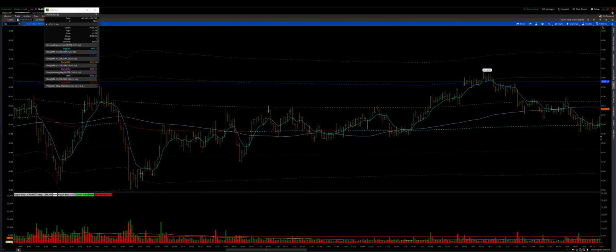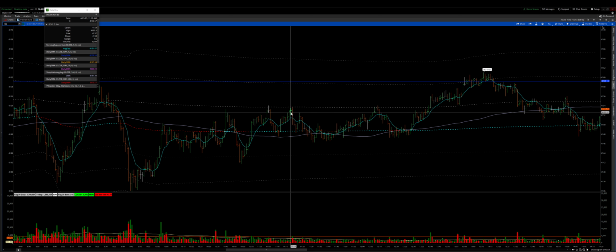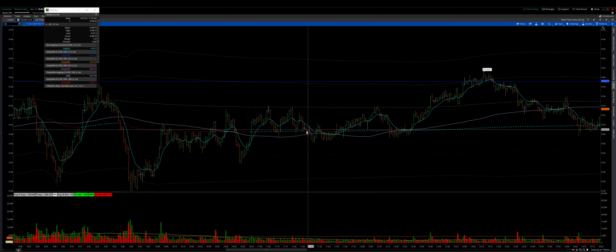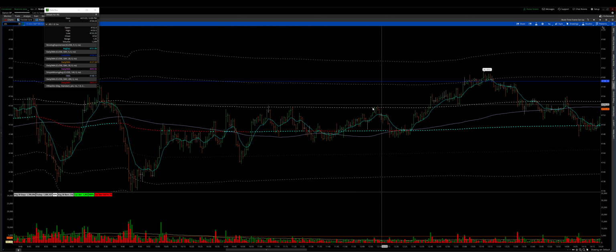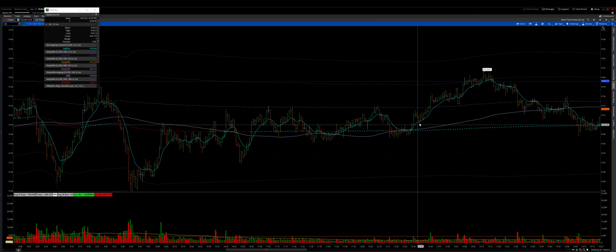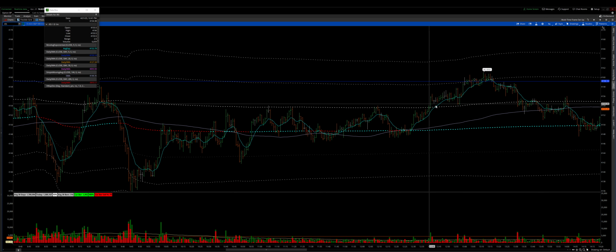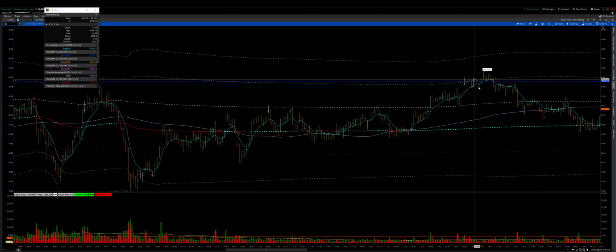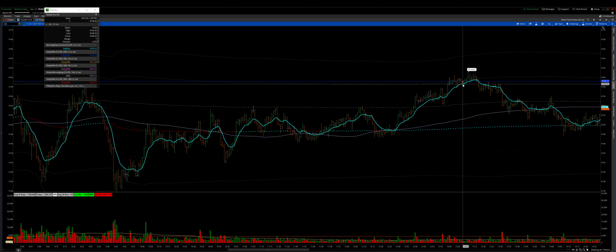As you can see, we came down to the 144 and the VWAP, bounced off of it, came back up to the standard deviation, sold off back into VWAP and the 144 simple moving average, and then rallied back into that first standard deviation. And then, back and forth, consolidation. And then finally we got above that first standard deviation, closed above it, and then began to move up into the second standard deviation, right?